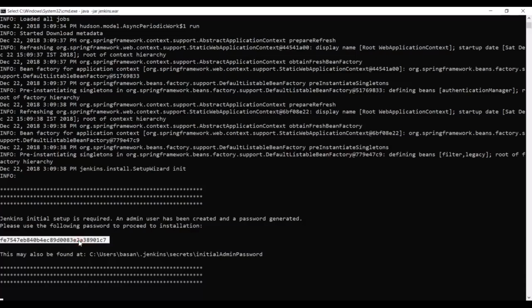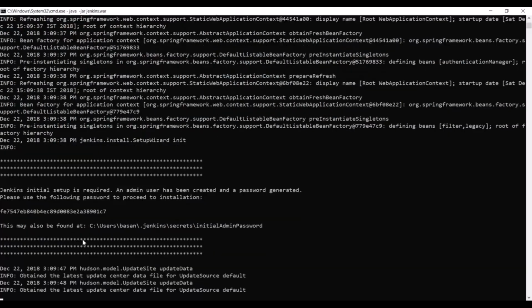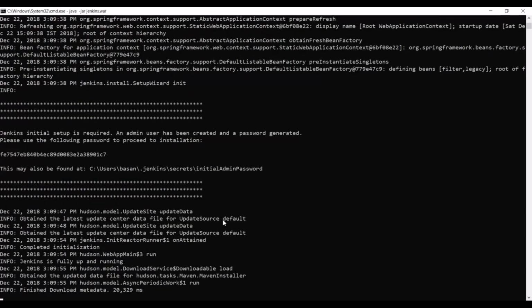That password you can get from the C users directory, initialAdminPassword.txt. You can observe here it's up and running. Jenkins is fully up and running, and this is the initial password.